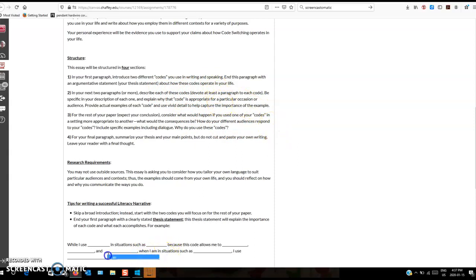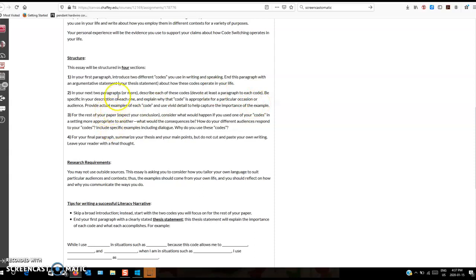And I have a sample down here of maybe a formula you could think about for your thesis statement. You don't have to follow that, but it's a good model to think about to begin with anyways, right? Your basic thesis statement is just X is true because Y. So this is just another form of that kind of thesis statement. Okay, so your introductory paragraph, then your next couple paragraphs or more, I would say at least two. You should have at least one paragraph per code that you're going to write about, and you're just going to describe these two codes, right?